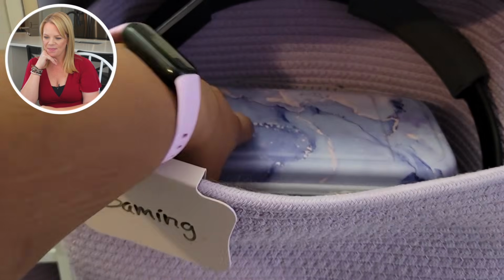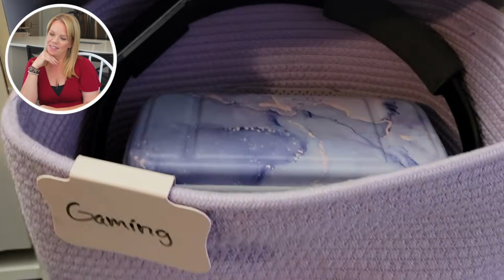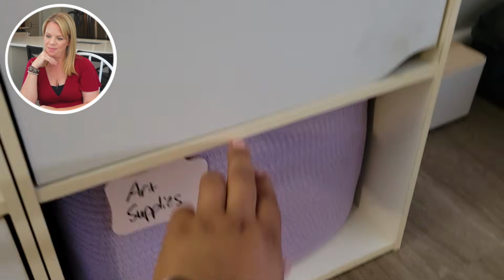So he's microing down. If he was like me, a ladybug, he would just have one bin for office and everything would just be thrown in there. But he's taken the time to really micro sort. He's definitely a cricket. You can't really micro-organize much past that because I don't have a lot.